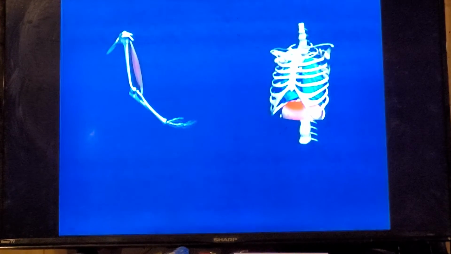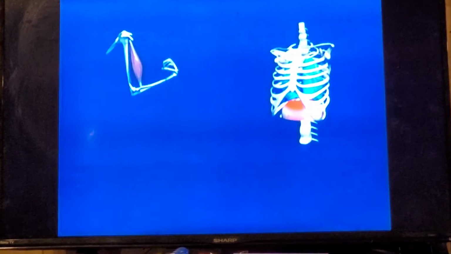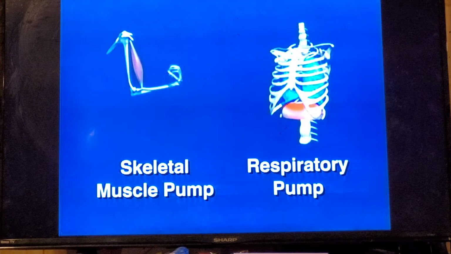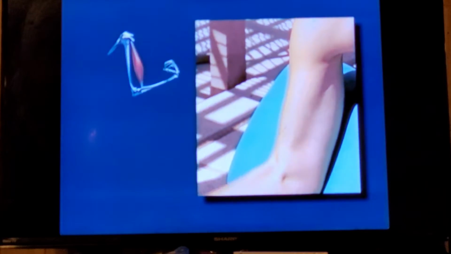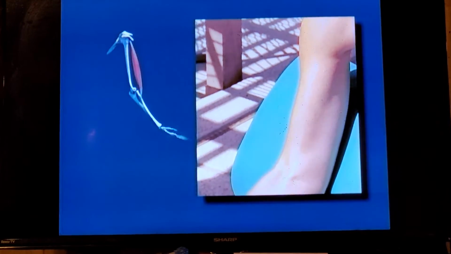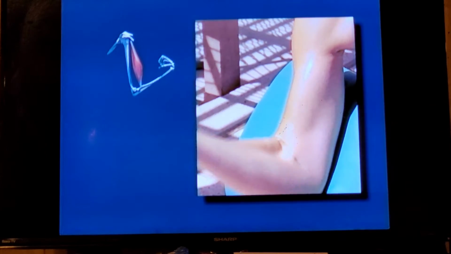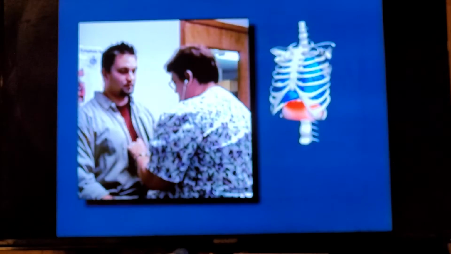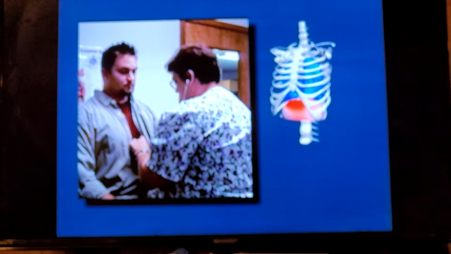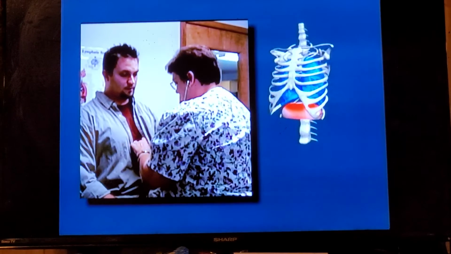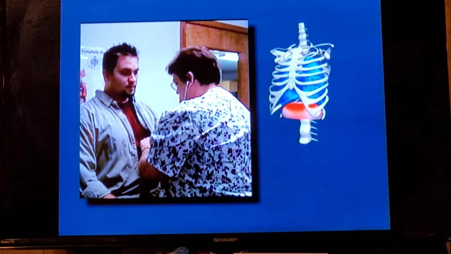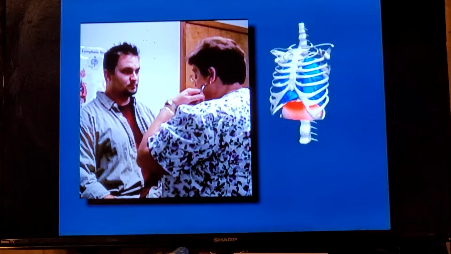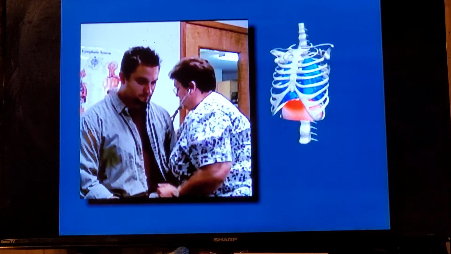The exact same pumps that assist in returning venous blood to the heart aid in the flow of lymph. These are the skeletal muscle pump and the respiratory pump. Contractions of the skeletal muscle compress lymphatic vessels to force lymph toward the subclavian veins. Pressure changes during inhalation also help to maintain lymph flow. From the high pressure abdominal region, lymph flows toward the low pressure thoracic region. During exhalation, valves stop backflow of lymph.